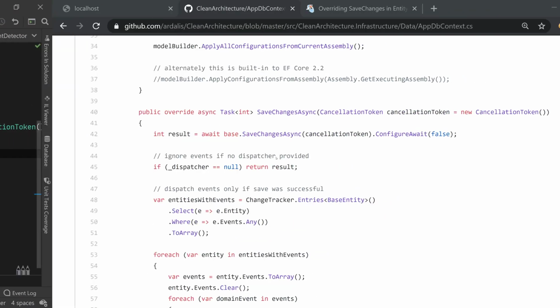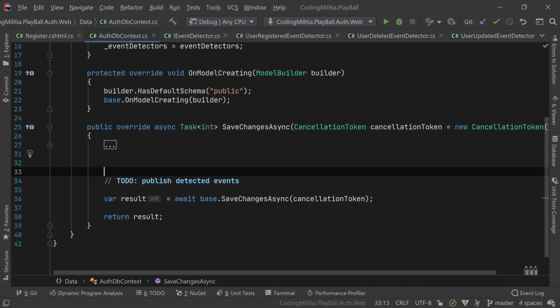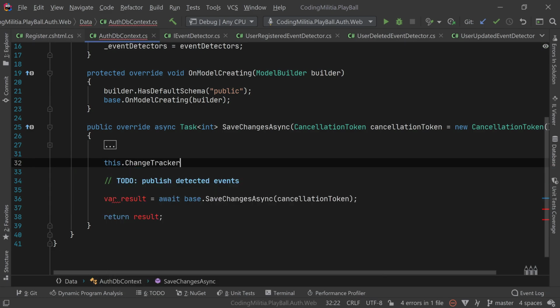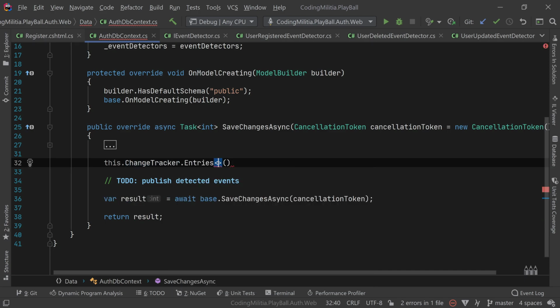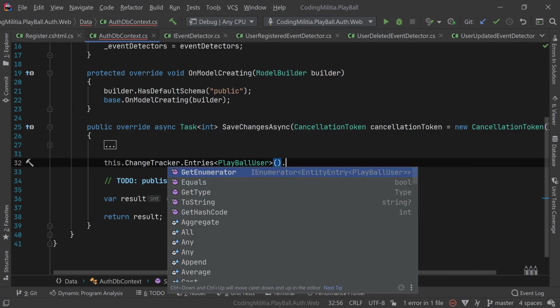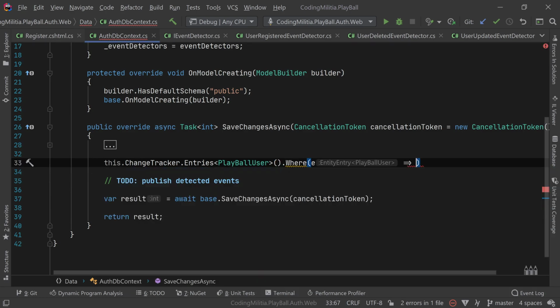You might have noticed from this part and the other post that over here we have something that is the change tracker, and in here we can check out multiple things. So we could go here, and for instance we want to find all entries, in this case of PlayBallUser. And imagine we want to get all users registered. So users registered, we can do like where, and we check that the entity state equals added. So a newly created entity that will be persisted right now will be in this state. And with this, we know what users were created. So this is a way to implement this. And we can do this for all kinds of events.